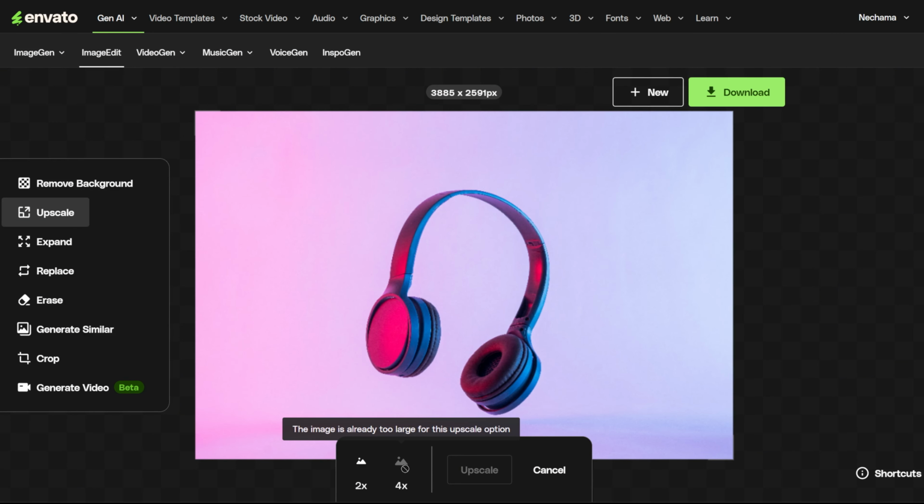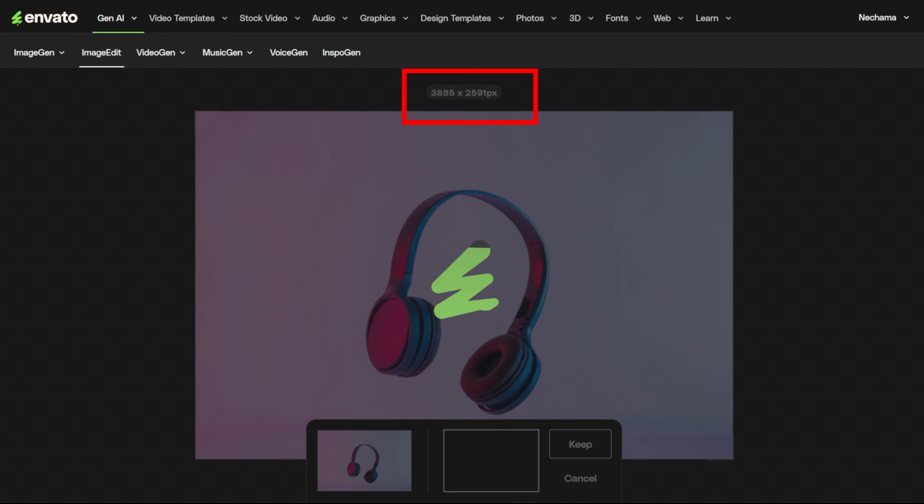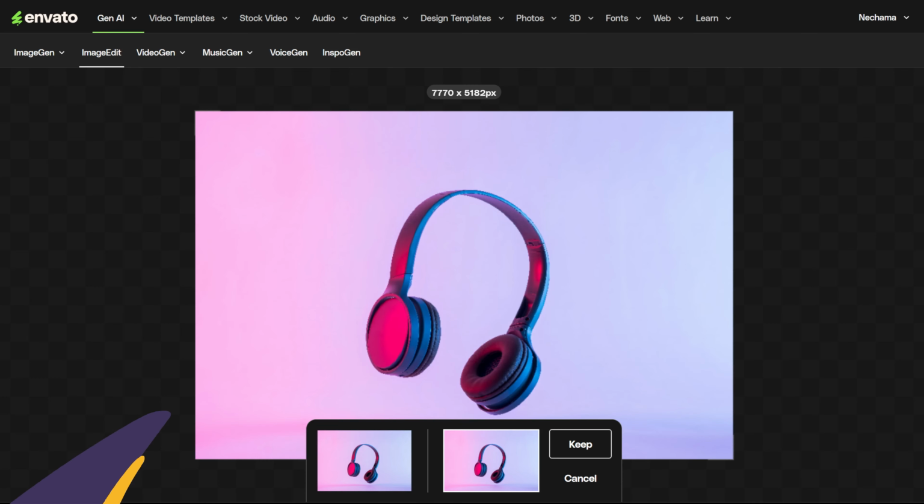The next tool is to upscale the image. Let's take a smaller image so we can upscale it. Click it and see in real time how fast it is. You can choose how much to upscale it. You can upscale it 2 or 4 times, but this specific image is big, so it limits the upscale to just 2 times. This is a good tool if you use AI and want to upscale an image because it's too small for your needs. You can see the different size as the numbers change at the top. Like the other tool, after it upscales, you need to click Keep or Cancel.